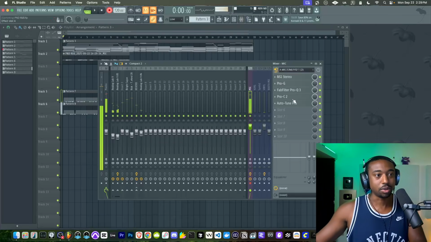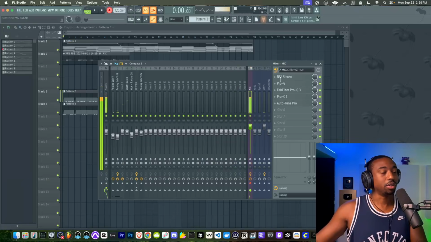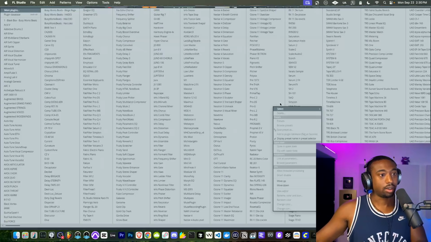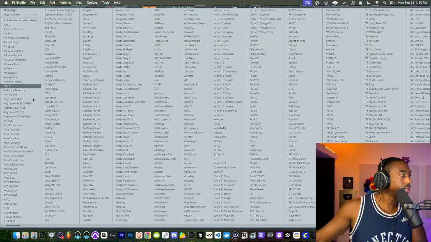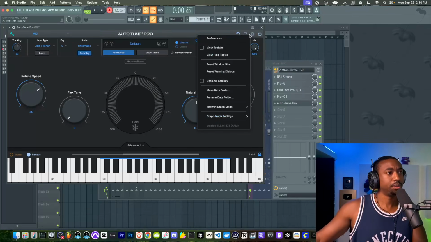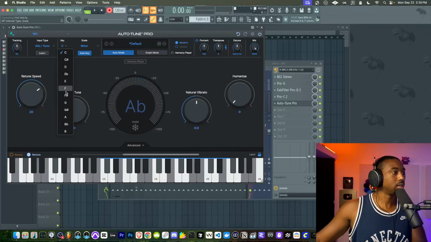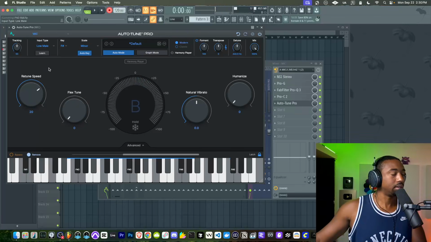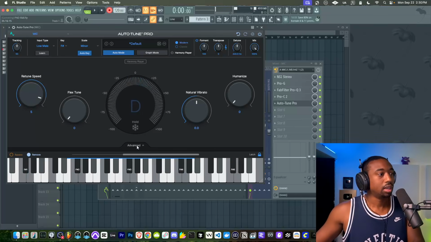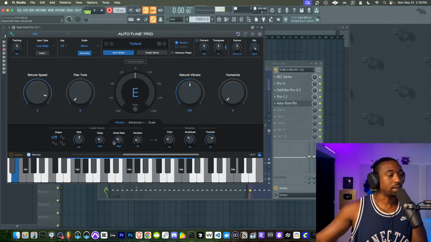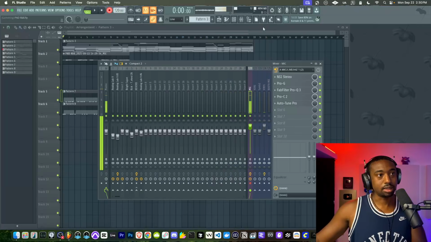The vibrato's making this vocal sound crazy. All right, let me reload auto-tune because I don't know how to turn off the vibrato. It's just doing too much. It's kind of messing up my melody. Auto-tune Pro. Put this on low latency mode so you guys can record. F sharp minor. And that was throwing off my perception of tuning. All right, so you guys can mess with the vibrato till you get it right. Personally, I don't use it, but it is part of his sound.